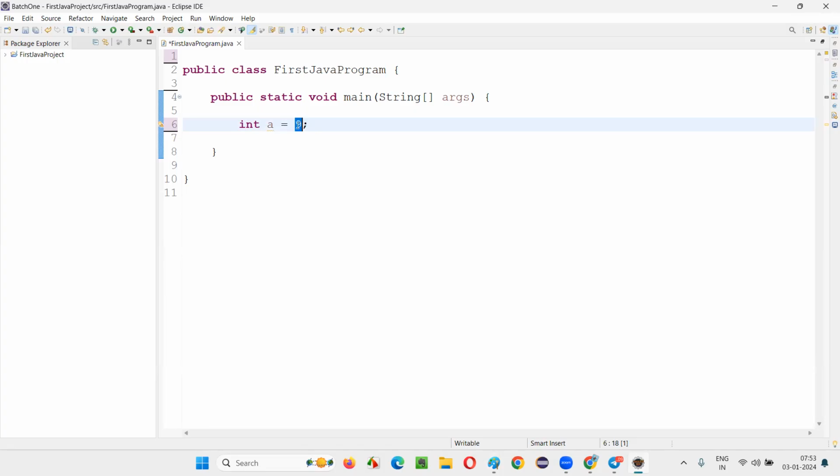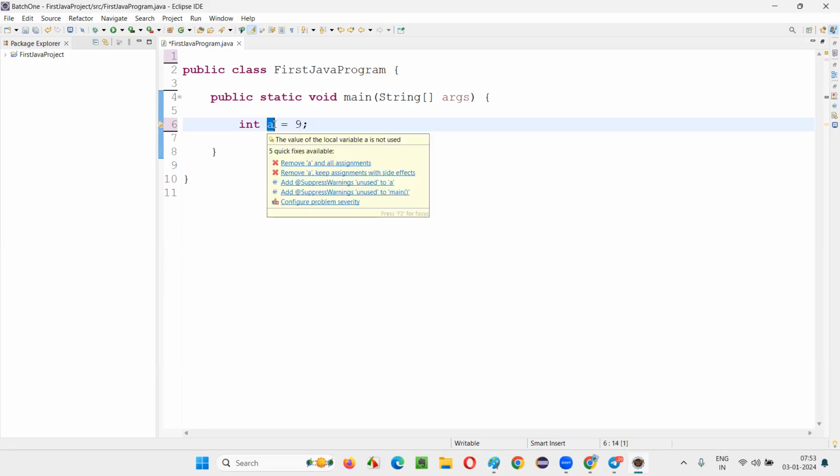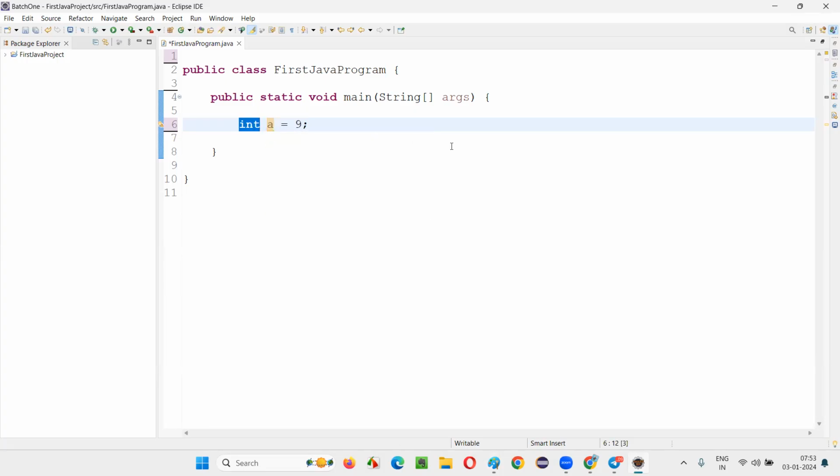Integer literal type. Can I store integer literal type into the variable which is declared with int data type? Is that possible? Yes. For example, if I give 9.5, this is which literal type? Double. Can I store a double literal into the variable which is declared with int data type? No. I cannot do that.